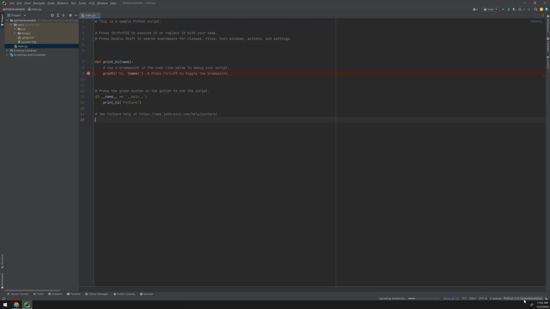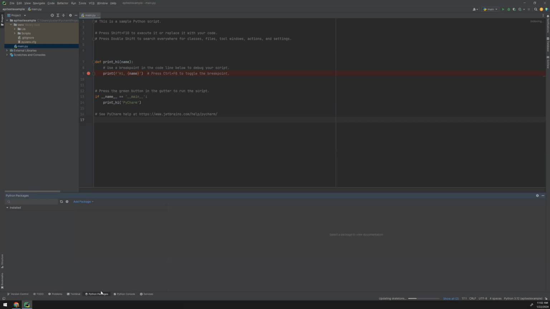But in the lower right-hand corner is where you can see what your current interpreter is. When you create a new one, it created a copy of Python 12 that is meant specifically for this project. If we click down here at the bottom and go to Python packages, I'm just going to give you a quick tour. There is a video recording that shows this overall. Under install, it takes a little bit to load on a new project, because it's setting up all the searching. Everything you can do within Python is built into PyCharm. It's really slick. Inside PyPI, you're going to see things like setuptools and wheel, and you'll notice that no other modules are installed, just some basic ones that are normally there.